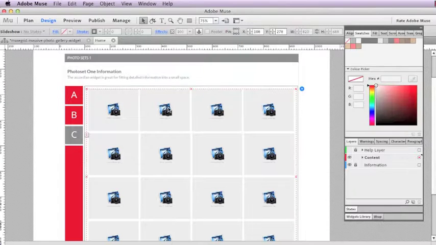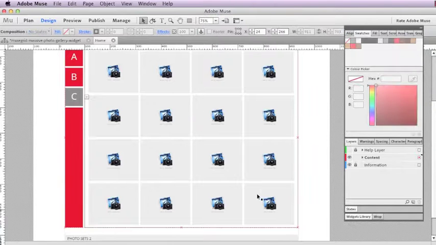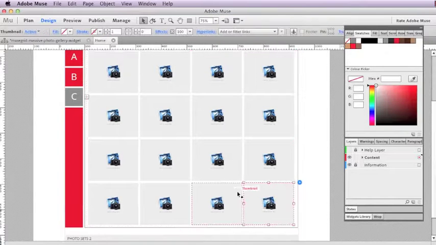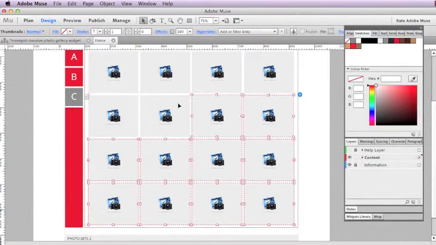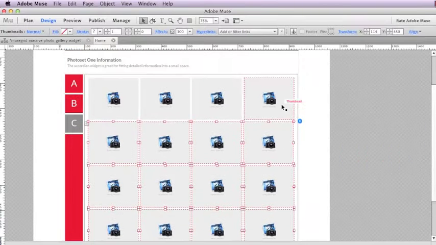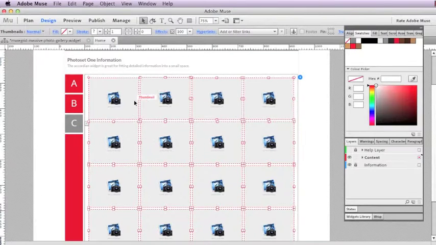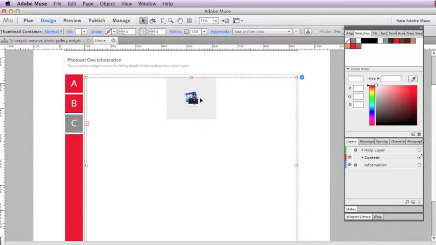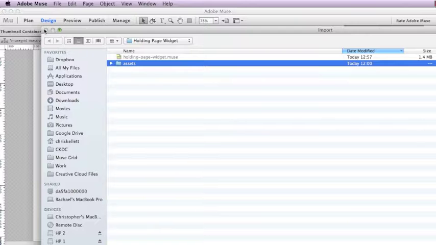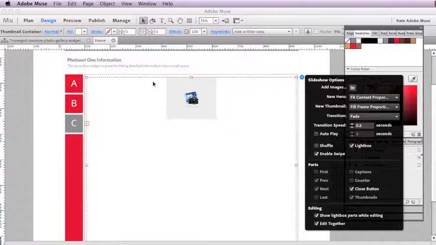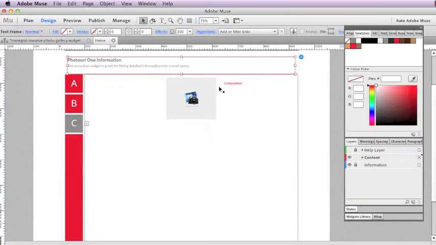So what I would do to add new photos here is I would go in, and first off I would select all the thumbnails you don't want, and I would select them all but one, because if you remove all of them it's obviously going to delete the entire slideshow. So we're going to delete all but one, hit delete, and those will all disappear. And now that we have one in there, we click on the add image icon, and we would load up our images, and they would all populate in here, and then we just remove that final gallery item that we don't want any longer. So it's very straightforward to use.